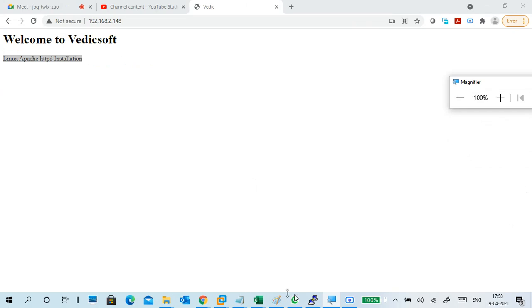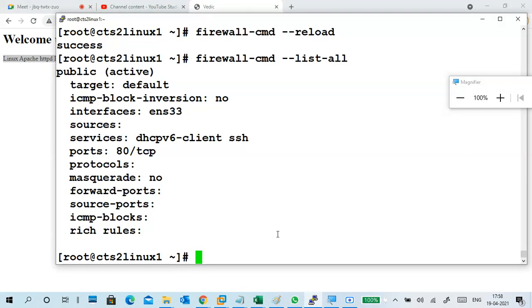Okay, if you want to modify the page, or you put it in a different location, then SELinux involvement occurs. In this case, SELinux involvement is not there, so that's why I am not going into that one. But I am very interested to change my page.